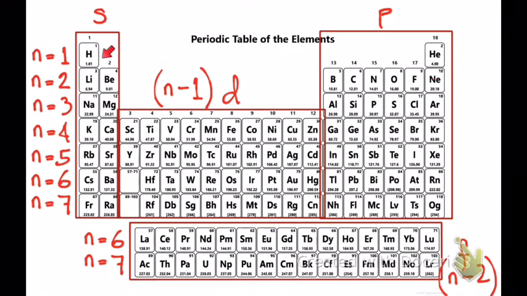So the elements in the periodic table are arranged based on increasing atomic number. So you have 1, 2, 3, 4, 5, 6, 7, 8, 9, 10, 11, 12, and then 13. So the noble gas before aluminum is neon. And so to write the electron configuration for aluminum using noble gas electron configuration, we have neon and then 3s2, 3p1.